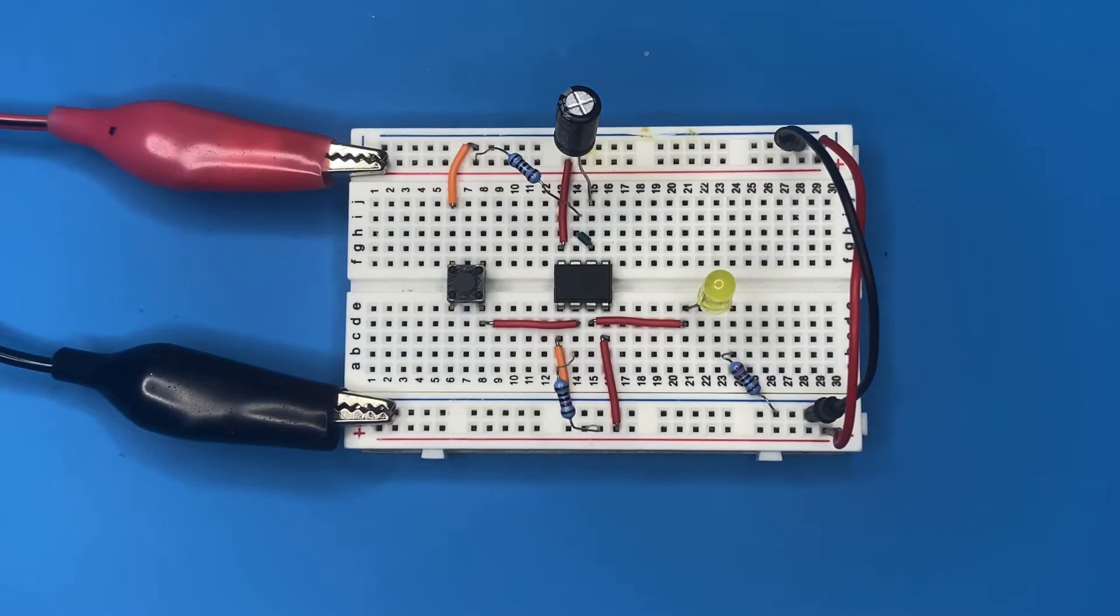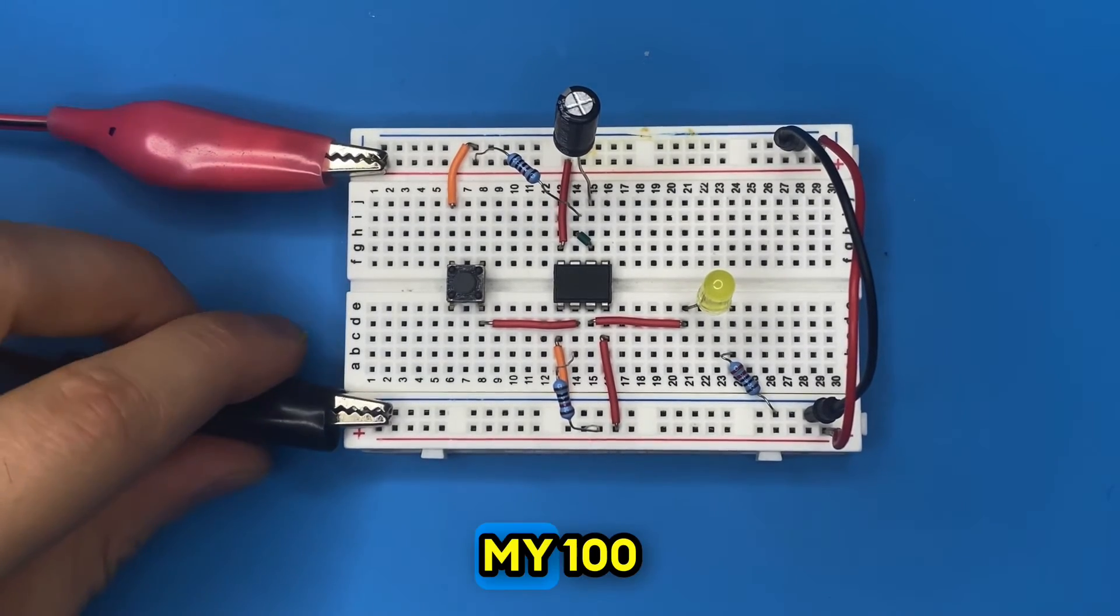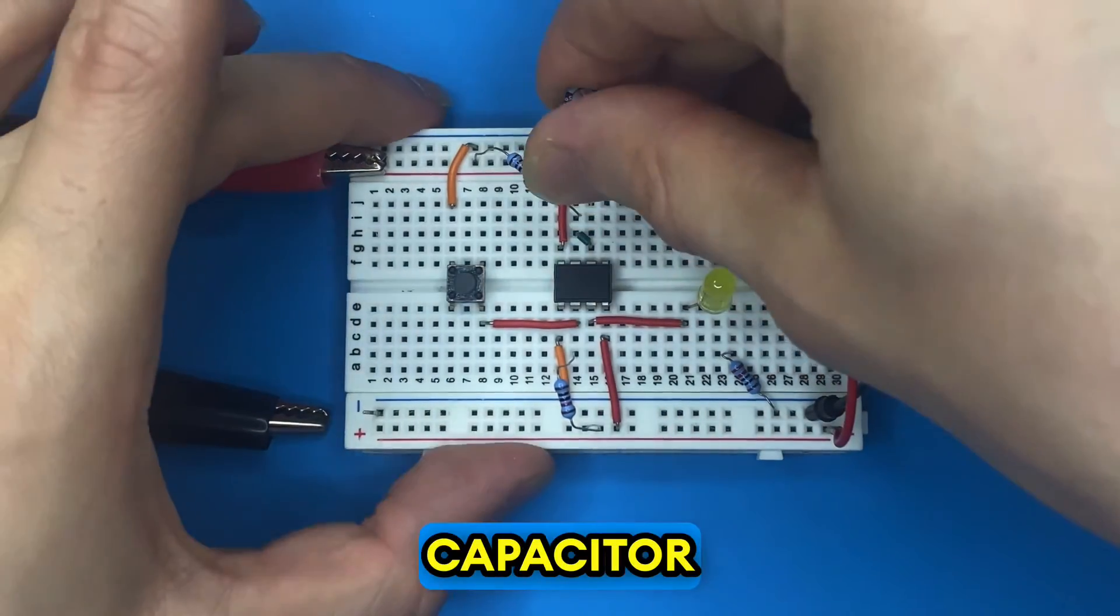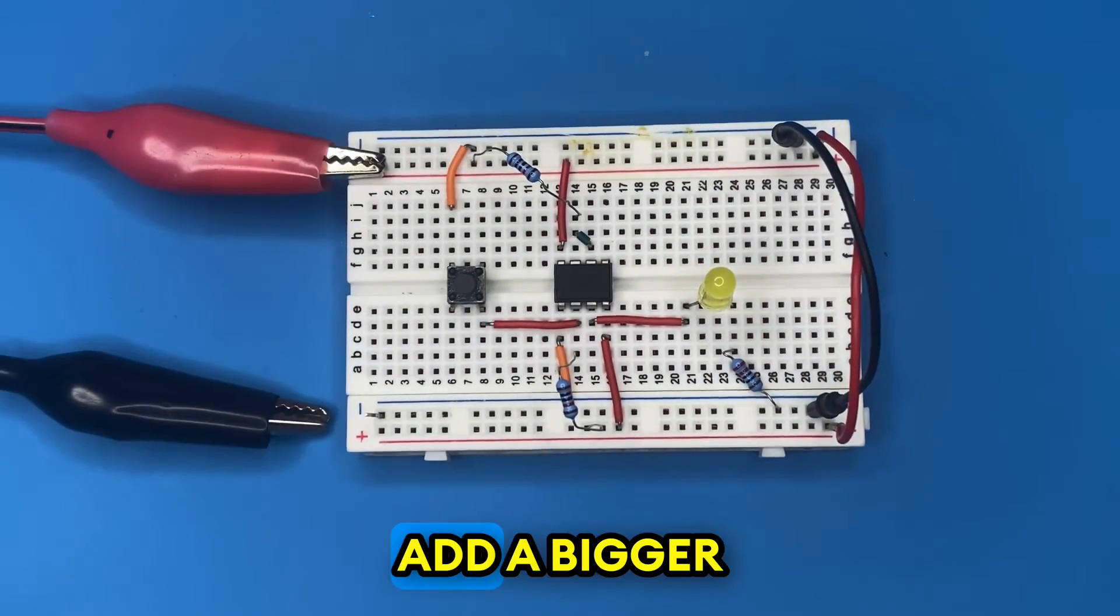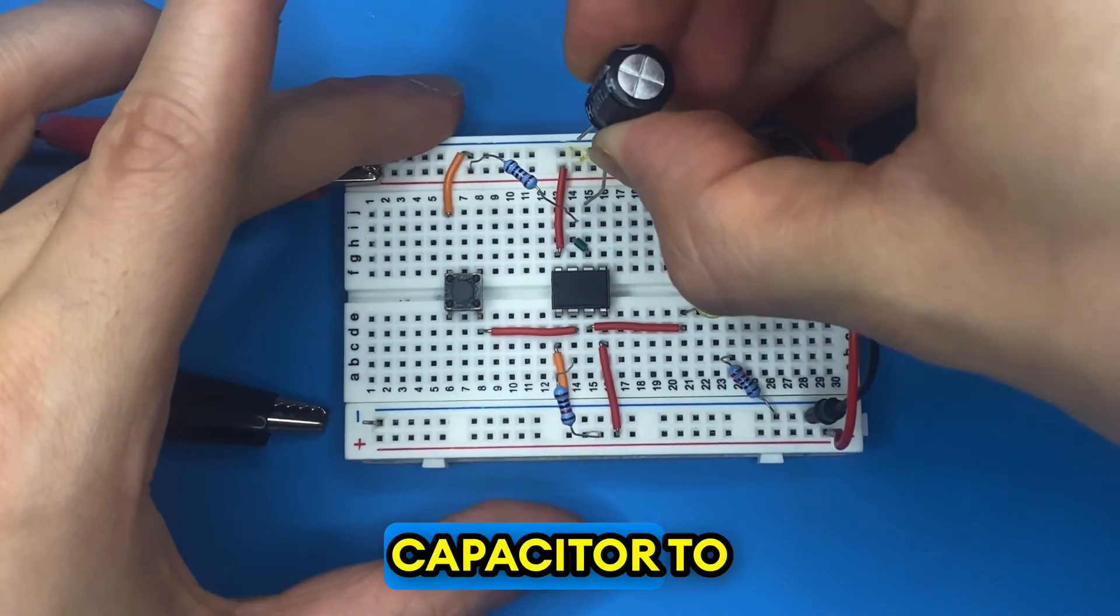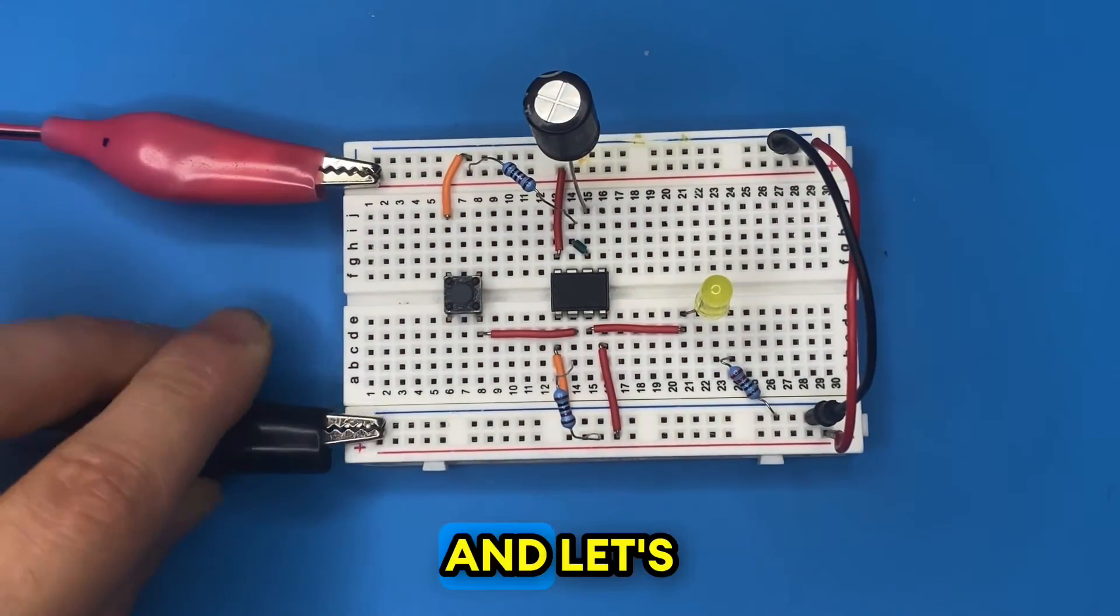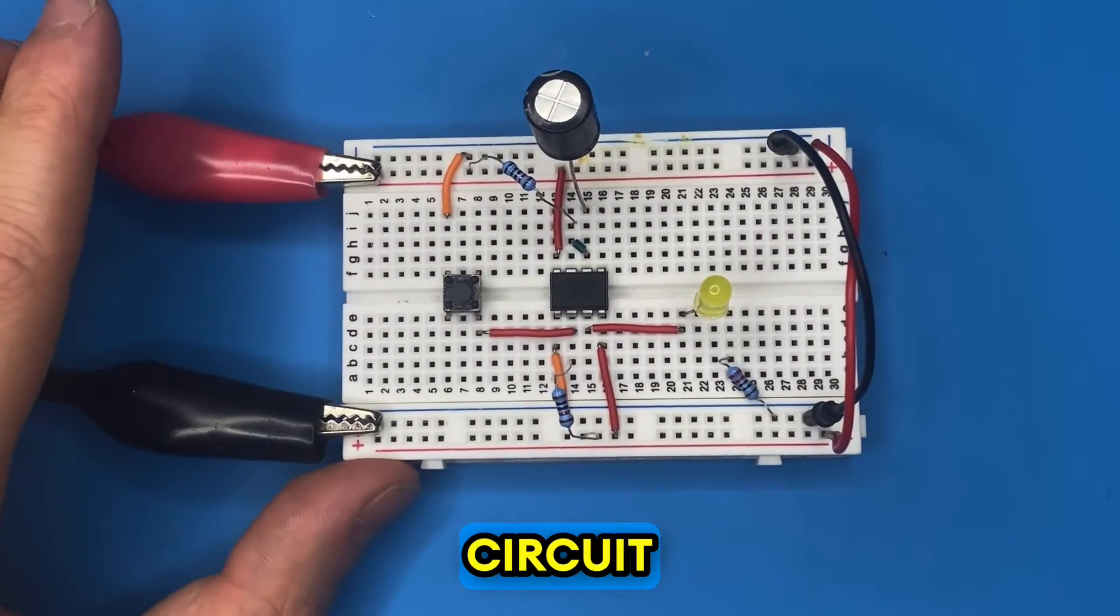Now we can make the project a little bit more interesting. I'm going to disconnect my 100 microfarad capacitor and let's add a bigger capacitor, 470 microfarad capacitor, to pin 6 and to ground. Let's test how the circuit works.